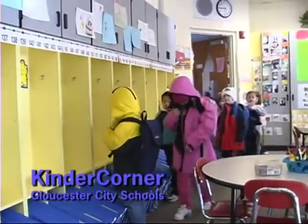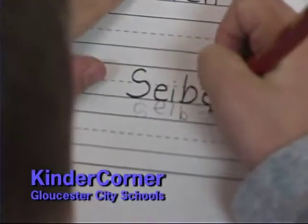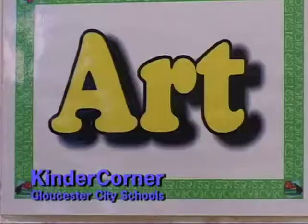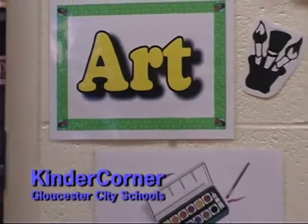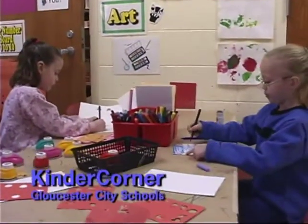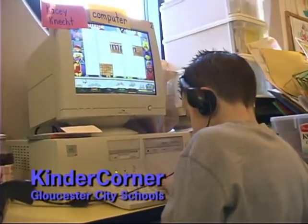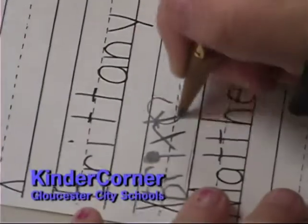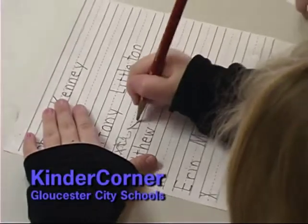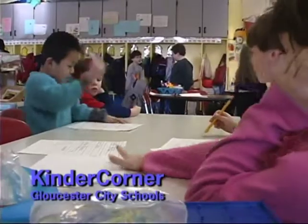Children are warmly welcomed to school by teachers and teaching assistants. A series of planned, meaningful activities await all students as they begin their school day. Children may look at a book, work on a puzzle, write in their journals, or participate in a theme-related activity. Language development is encouraged through discussion with classmates, teaching assistants, and teachers. Children are active participants in the attendance process by writing their name on a sign-in sheet every day. This is a transition period where children have the opportunity to settle into the school day.